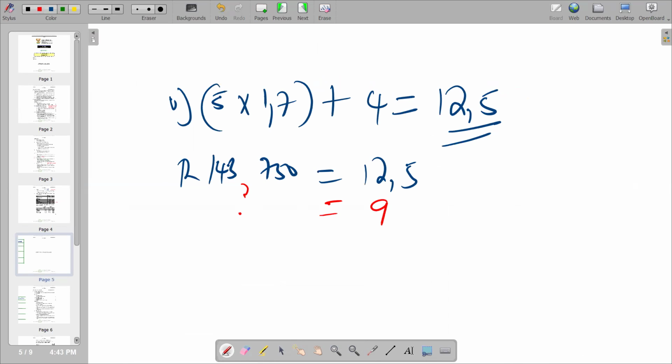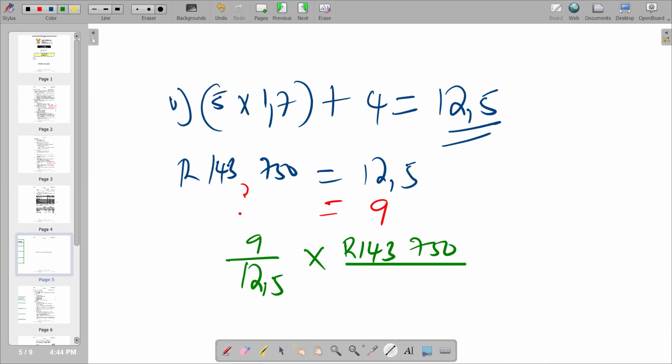So on the calculation, a simple proportion whereby you say what we don't have is 9 becomes the numerator, what we have is 12.5 becomes the denominator. We multiply by the given figure, which is 143,750. So we can just multiply each other like that. So if you multiply it, you're going to see that the answer that we are supposed to get is 103,500. So this is the salary without bonus for the 9 employees for November 2024.